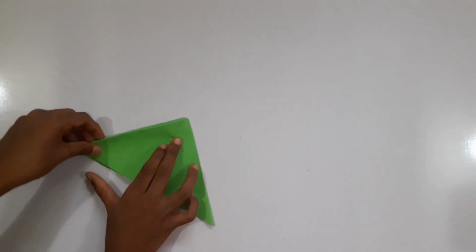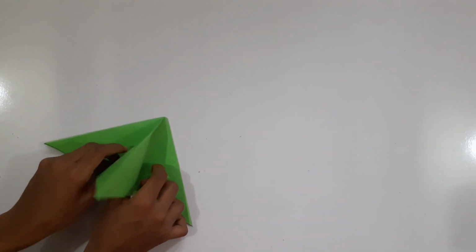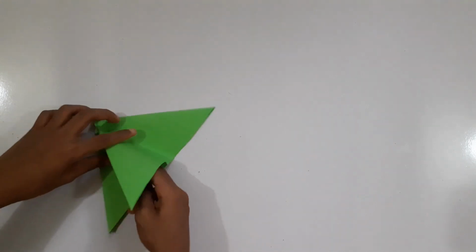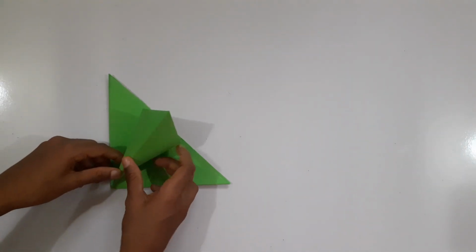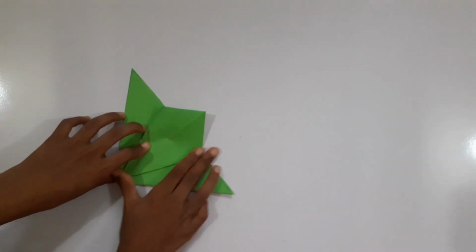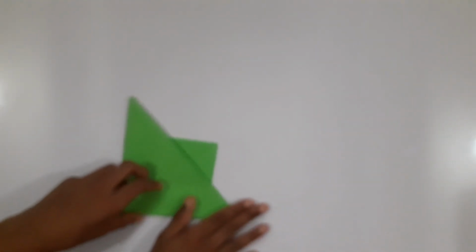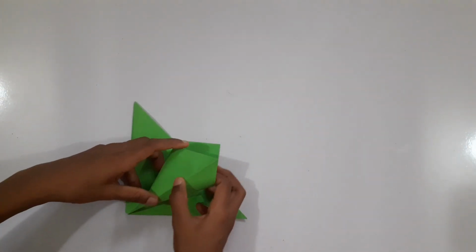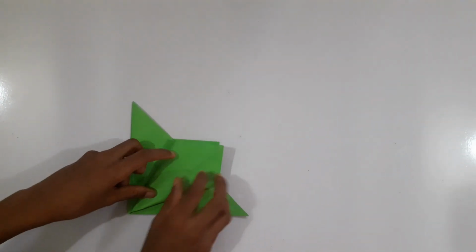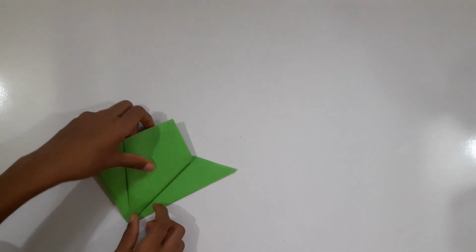Hold these sides down. And then we're going to open these sides up like this. Push down like this. Turn around. Same thing on the other side. There.